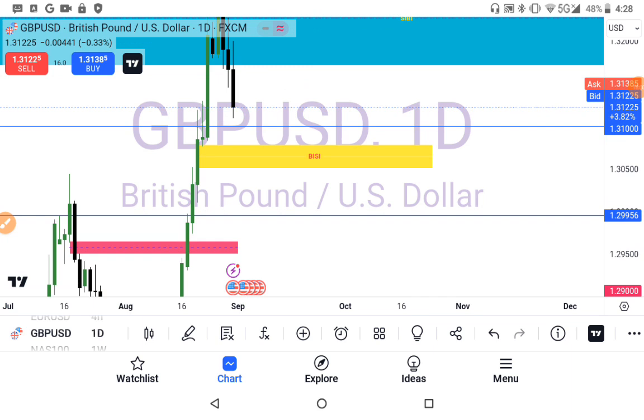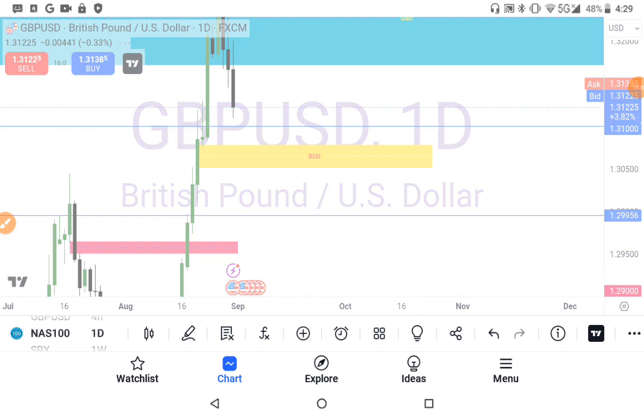So I'll be interested in 1.31000 and the movement into that BC the coming week. Personally, I'll be interested in GBP USD coming down, since I'll be interested in dollar index going bullish in the month of September. But let's see how the market's price trades and how it reacts to those levels. The lowest hanging fruit for the coming week should be around 1.31000 and a movement into the BC. Then BC, then 1.3500. So that is that on GBP USD.